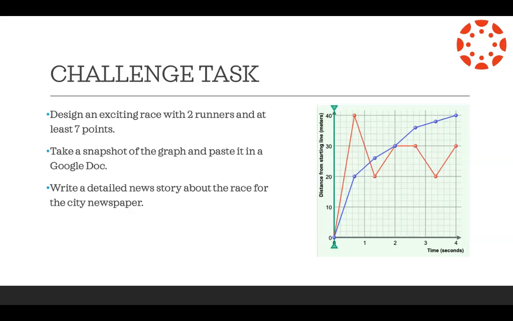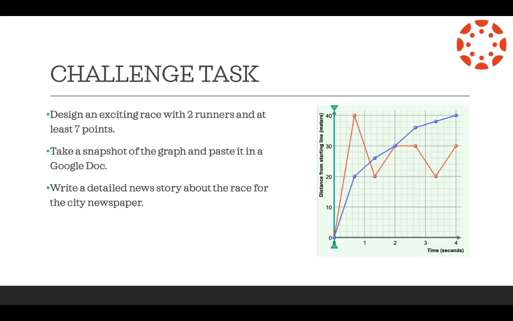Now, I want you guys to do this to show evidence that you understand how to assign this kind of task to your students in the classroom. Like I said, this could be something they could do after you have modeled and guided some kind of lesson, or possibly at the end for a homework assignment that they can then bring the next day. You can even extend it by having students present their news articles to you or to the class. Maybe even extend it by possibly making some kind of animation to it. There's endless possibilities of how you can get really creative with this, and it's a lot of fun.